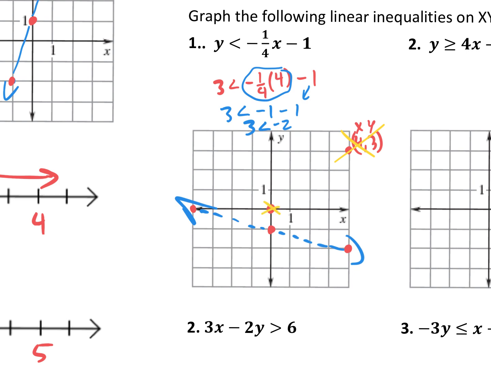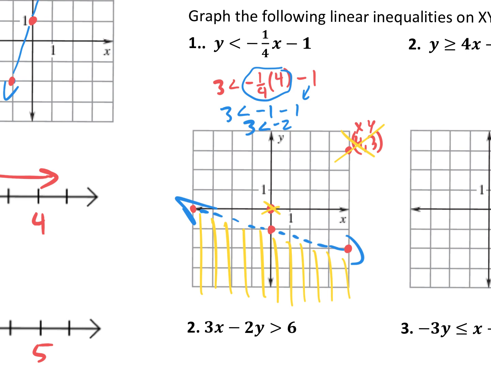So obviously, none of these are going to be answers. Where are my answers going to be at? On the other side of this line. So that's why we're going to shade everything that's on this side of the line, not up here on this side of the line. That means if I were to test any point I want down here and I plug in the x value and the y value of that point, it will work. It will be a solution.